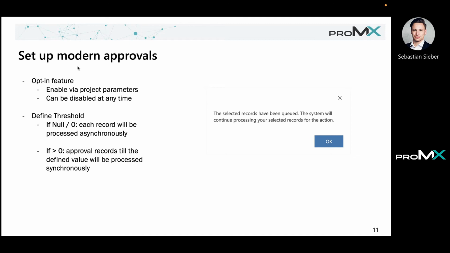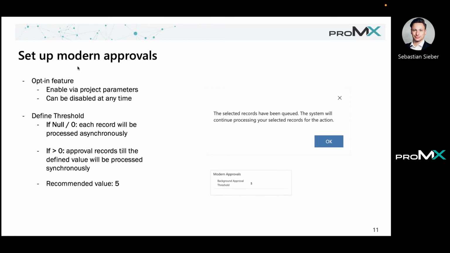So we recommend putting the approval sets maybe on the sitemap or including them in the views you have, so that you can always quickly access them, because out of the box they're only available in the advanced find. So maybe you want to put them somewhere visible in your model-driven app, even if it's just for the administrators, but it makes sense to put them there.